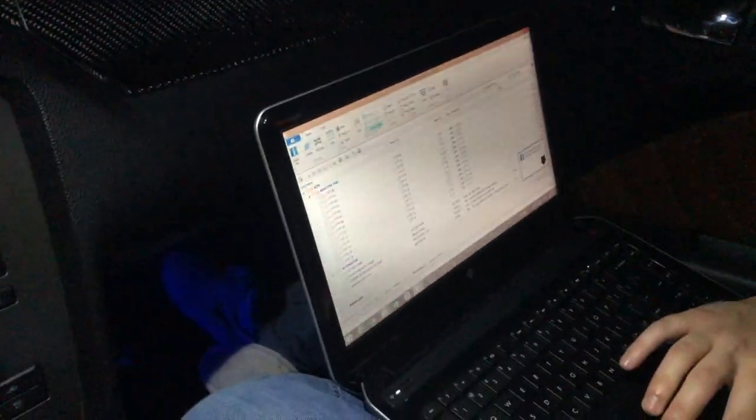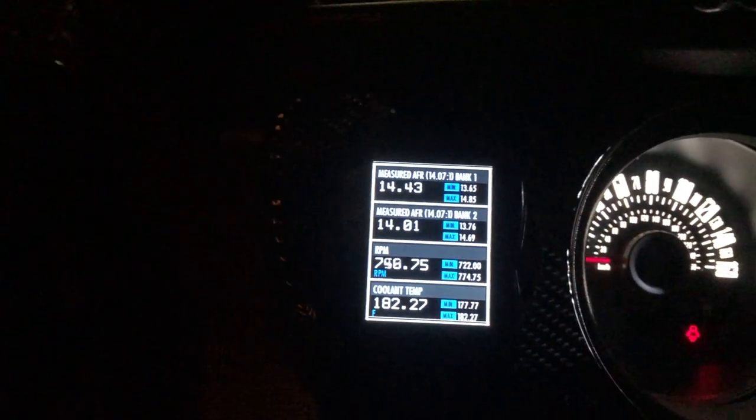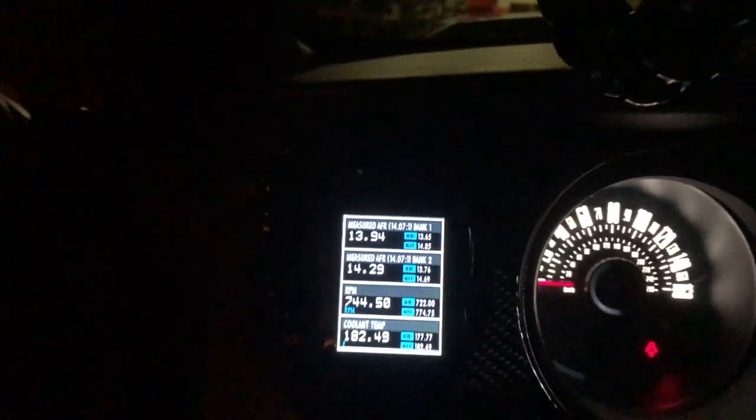Alright, so the car's on. Got the tuner set up over here. Vince is setting up the computer. We're gonna go do some data logging. Hopefully everything goes good and the tuner doesn't glitch out like it has in the past. We're gonna see. I just sent it in to SCT. It had a little bit of an issue, but now it seems to be working. So we're gonna go from here, grab some food and do the log. So we'll be filming some of that as well.